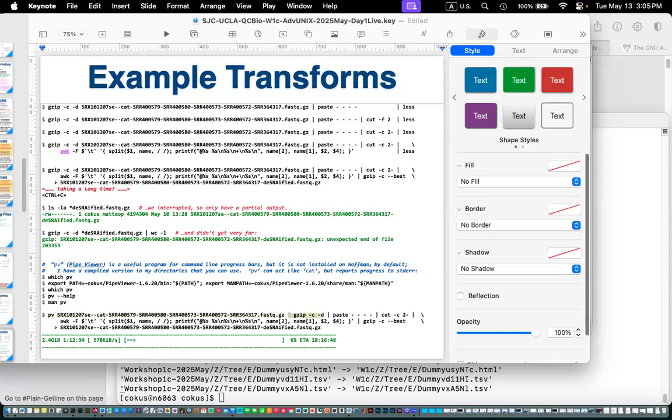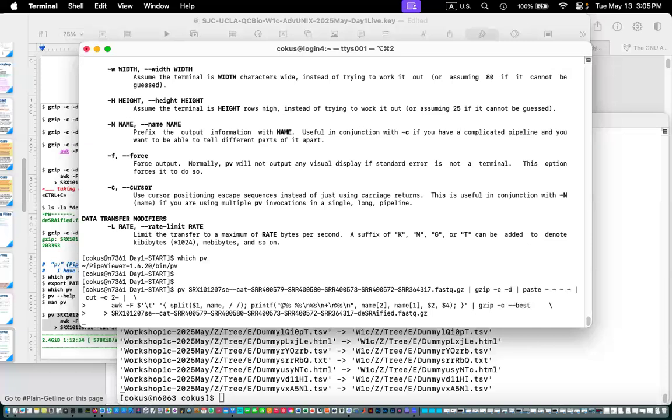So then we pipe the output of PV, which is just the gzip file, through the gzip decompressor. Now we've got a plain text version coming out of that. Then we go through the rest of our pipeline to transform it how we like. Then we are piping to gzip again to compress it back down, and then we're writing our output file again. So all I've done is adjust the input side of this pipeline a little bit. And now if I run that command, you will see a very cool progress bar.